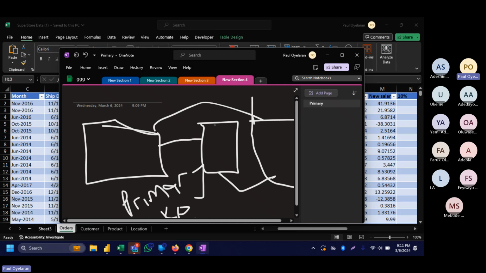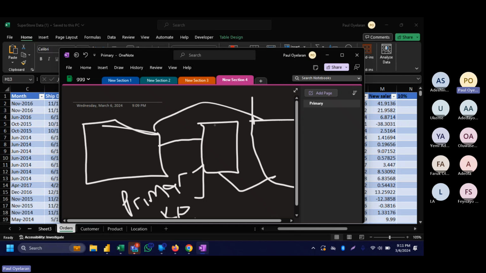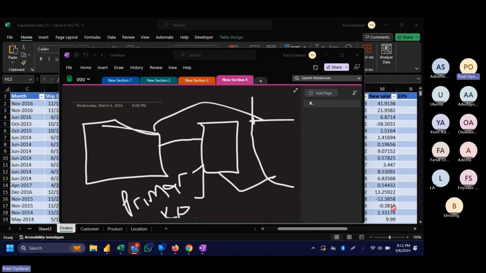So in this table, what will be the primary key there is the bank ID, just like the account number. You don't have two people using the same account number. It's just the way we have student ID, student matric number, or staff ID number. It's only you that is using it. So that kind of key is what we call very unique. You can't have duplicates on that table.